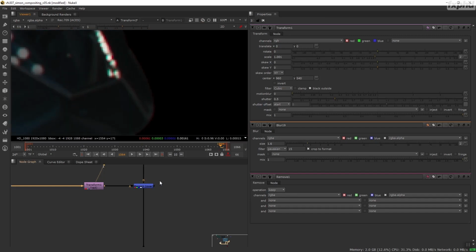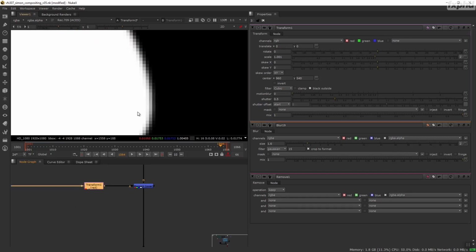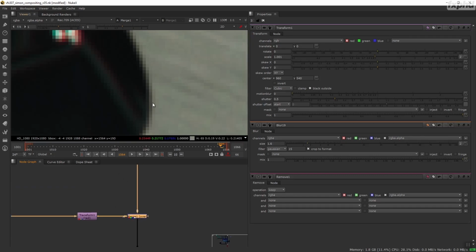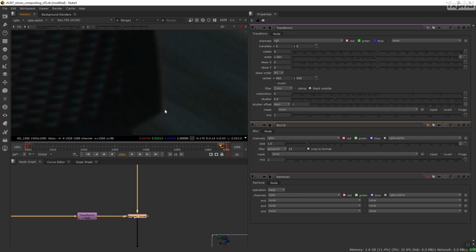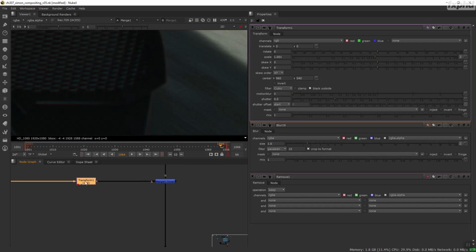However, the default with that I found is that when you are doing that, you are not taking the alpha into account. The alpha itself is not getting modified by the node, as you can see when I deactivate the transform. And what that means is that while the green and blue channel will get properly merged over the plate, the red channel will actually start being merged additively. That means that you'll get these very, very glowy edges on your image. So to compensate for that, it's more proper to actually merge the red channel, or whichever channel you want to distort, with its own alpha.